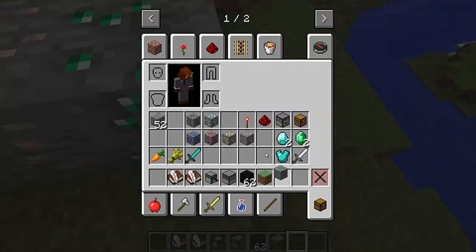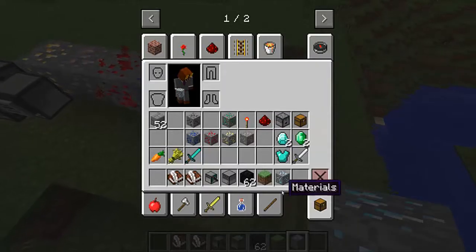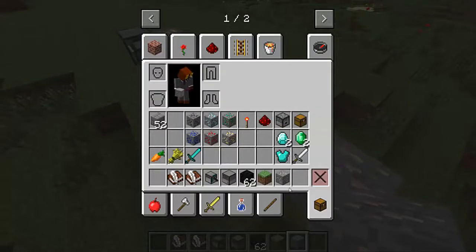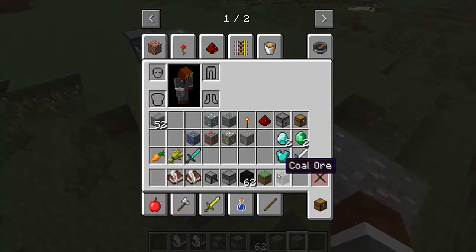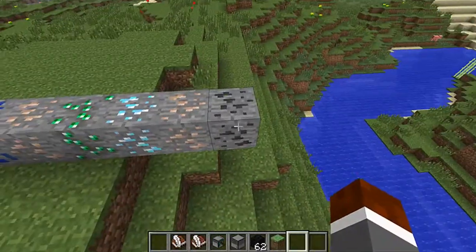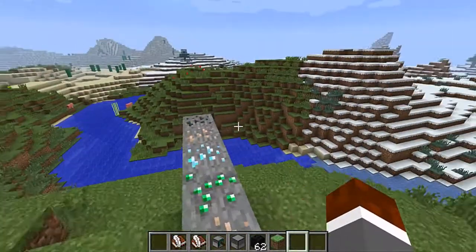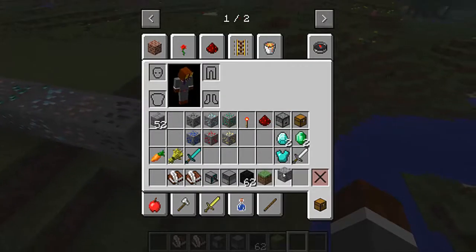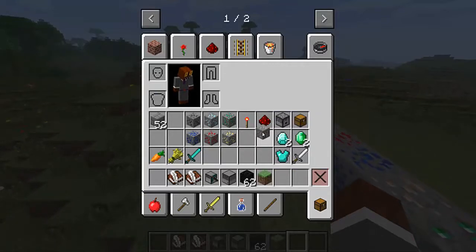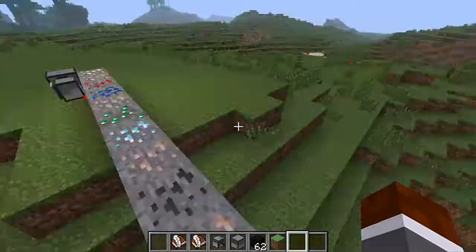Okay, and then finally put this down. And now I want to check how long this is. 1, 2, 3, 4, 5, 6, 7, 8, 9. Right, we'll put one last block down, and obviously that will be this. Okay, so basically what I've done here is made a little line for it.